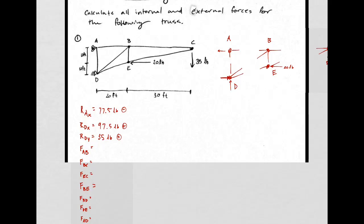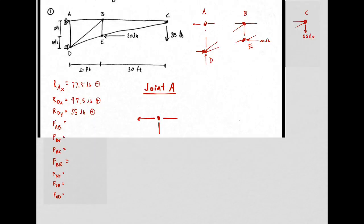Now we're going to look at each joint and just try and figure out what other forces I have. So, I'm going to start with joint A. Now, why am I starting with joint A? Well, first, it's just joint A. It's the first one that I think of. But it also has very few forces acting upon it, so maybe it'll be easier to find out stuff.